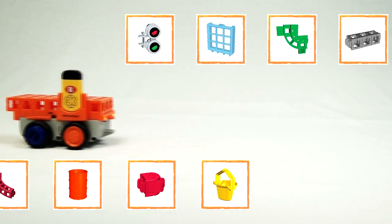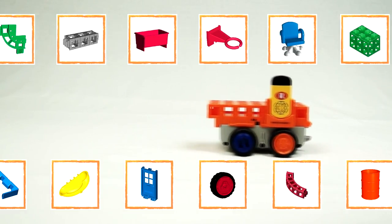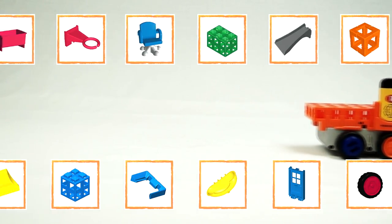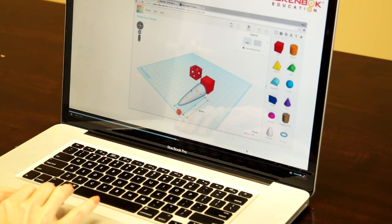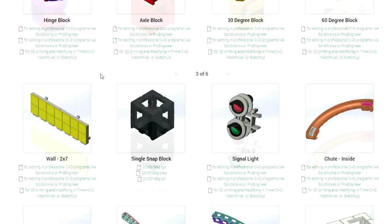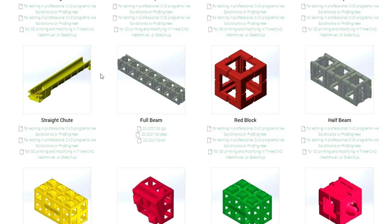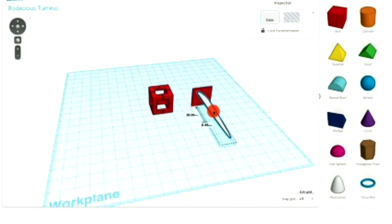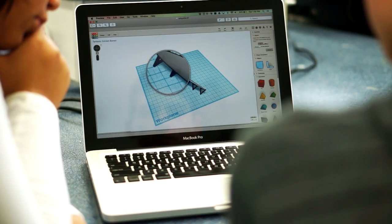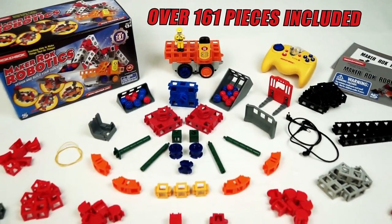The MakerRockBot is fully compatible with every element in the RockenBot engineering system, meaning there are thousands of different robots waiting for children to design and build. RockenBot also supports making your own 3D printed custom parts — engineering elements can be downloaded as digital files, modified in your favorite CAD program, and 3D printed. You can make almost any RockenBot part yourself, empowering children to design and invent like professional engineers.